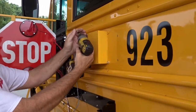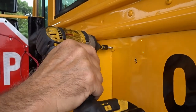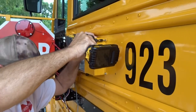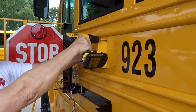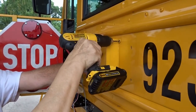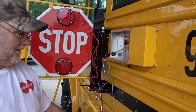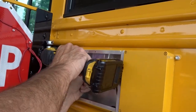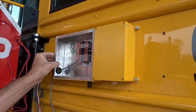Now you don't want to overdo it, you've got to be careful not to break these ears here. So once you get your screw in, sometimes you might have to drill it out. And you'll see your ground wire in this box, and you'll want to attach that. Excellent. One more.